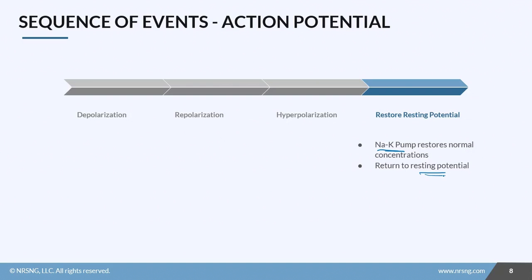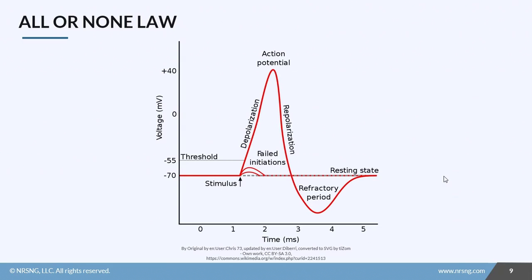So let's visualize this all together. So here's our resting potential at negative 70 millivolts. We have to get enough stimulus to bring that membrane potential up to threshold. So if we only get these tiny little stimuli and we never get there, we only get these local depolarizations. Okay, this is what I mean up here when I say the all or none law. You're either just going to get tiny local depolarizations or you're going to get a full send action potential, okay?